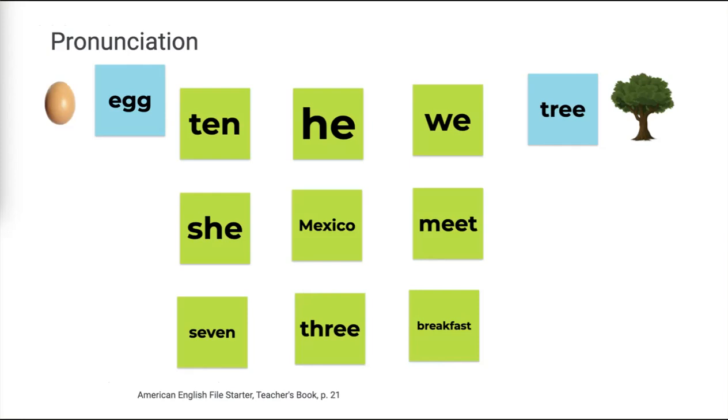With a similar format, but moving into 3 columns from 2, you could make a KWL chart. So instead of the 2 columns you see here for egg and tree, you could represent a K, a W, and L, and ask learners to contribute to the Jamboard as an exit ticket.